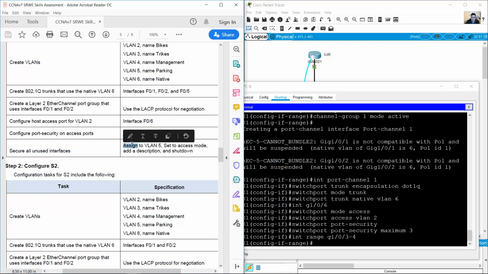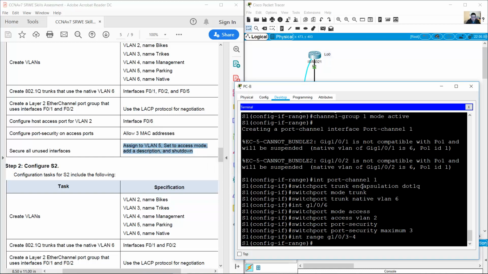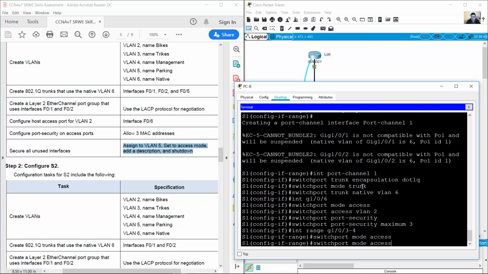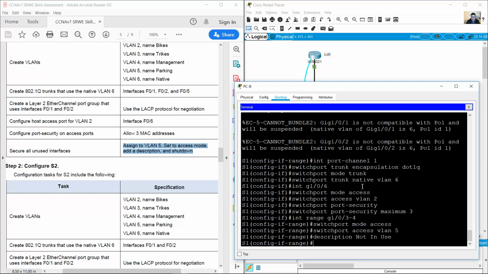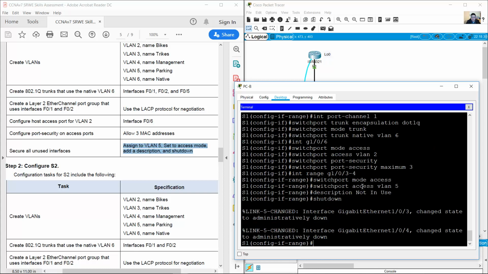Assign to VLAN 5, the parking VLAN, set to access mode, description, and shutdown. Switchport mode access, switchport access VLAN 5, description not in use, shutdown, enter.